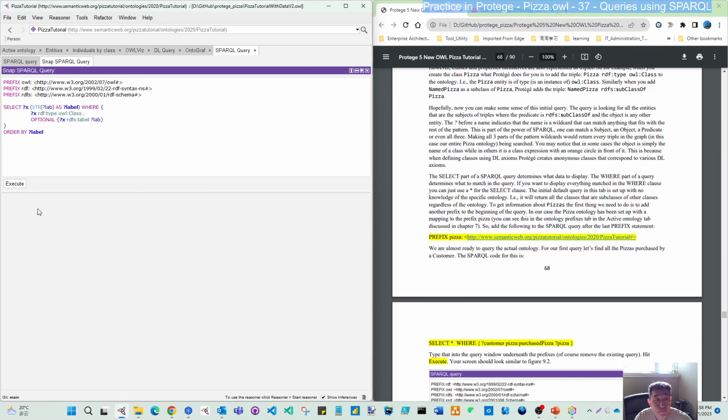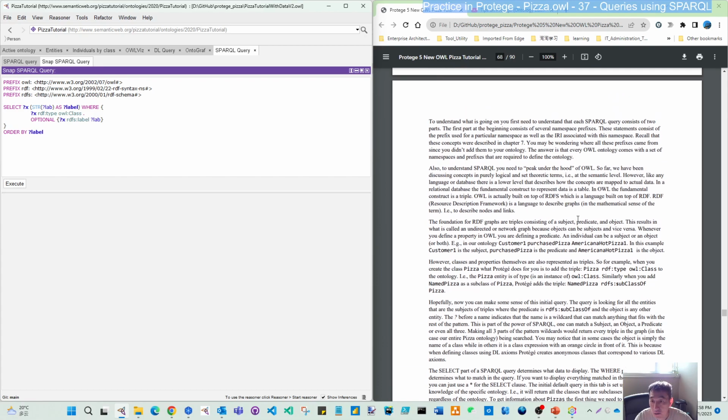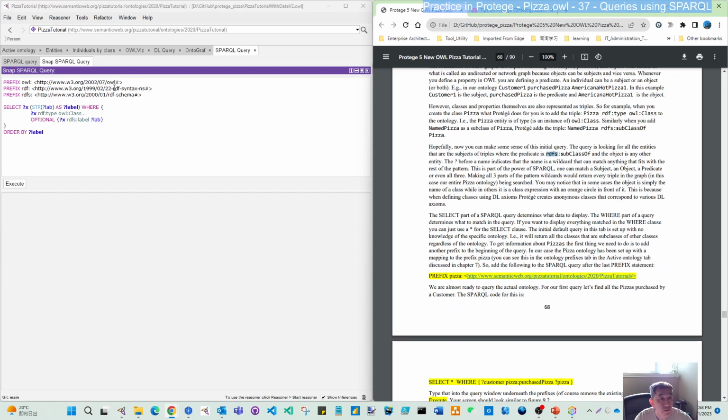So first, it's the same as the SPARQL query window. You have some default prefixes, like RDF and RDFS. Remember, some key metamodel classes, relations or restrictions are under the RDF or RDFS prefix, like class, type, subclass of. So by default for your query you have these prefixes, and you can see here the syntax is quite default.